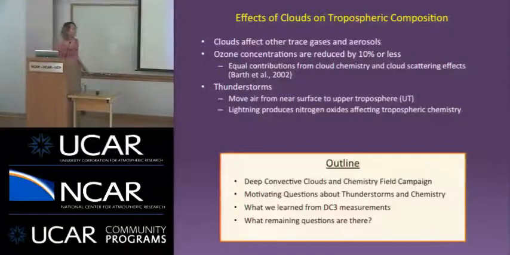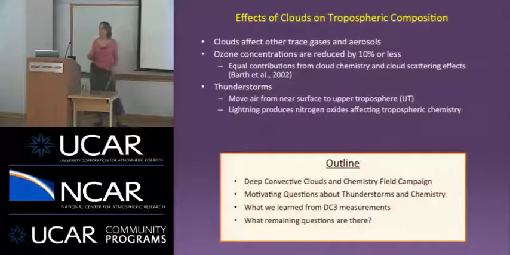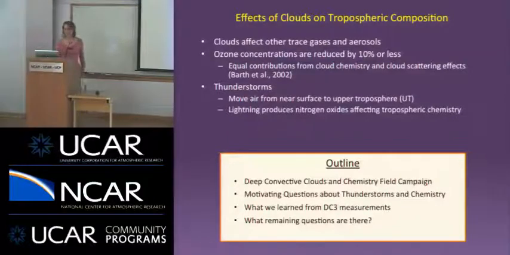What I'm going to do is begin by giving a two-page introduction to the Deep Convective Clouds and Chemistry field campaign, and then discuss some of the motivating questions we had before we went out into the field. Then I'll tell you about some of the things that we learned from the DC3 measurements, and then finish with some future directions.